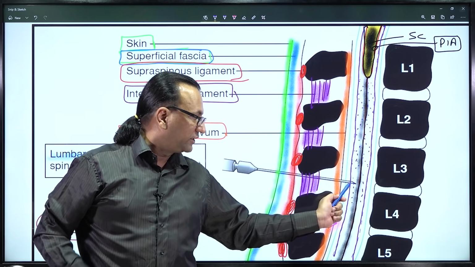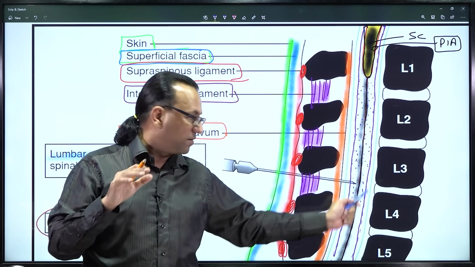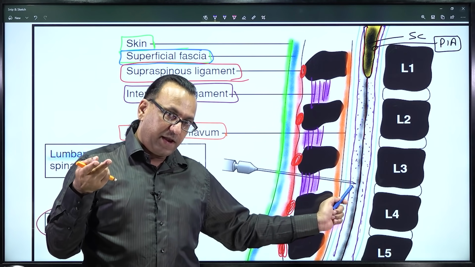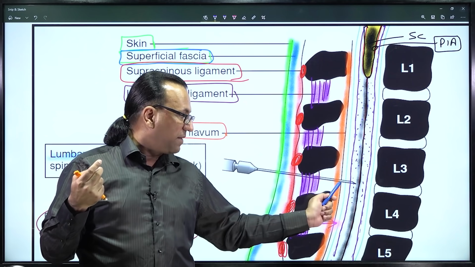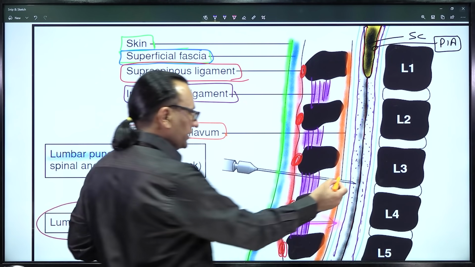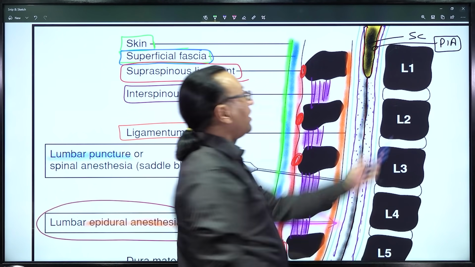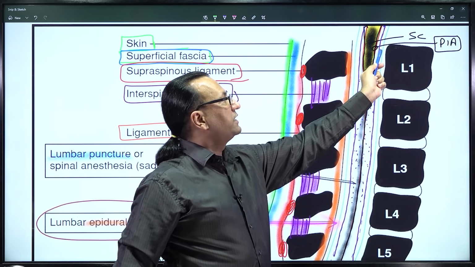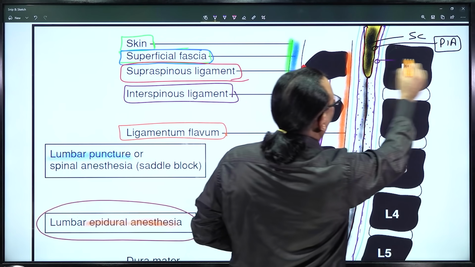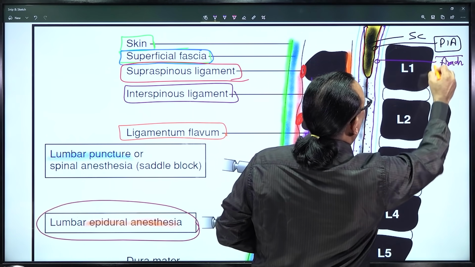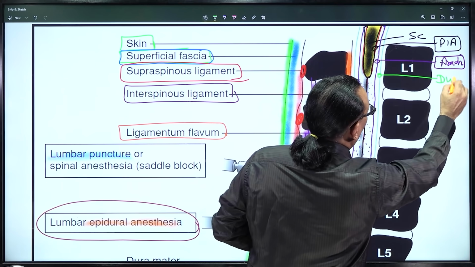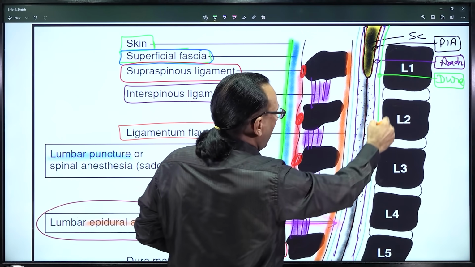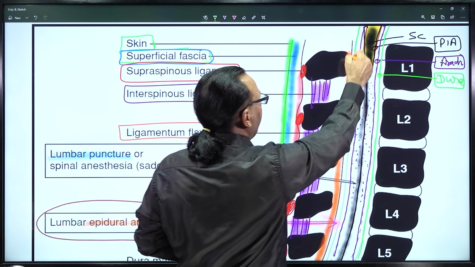But before it reaches the subarachnoid space under the arachnoid mater, it would have punctured the two meninges. Number one, the arachnoid mater, but before that, the dura mater as well. So let us show the dura mater. Now, see, the spinal cord itself is closely covered by the pia mater. Beyond that is the arachnoid mater we have shown here. And after that, you will have the dura mater. So let us mark the dura mater. It is coming here now and on the other side as well.